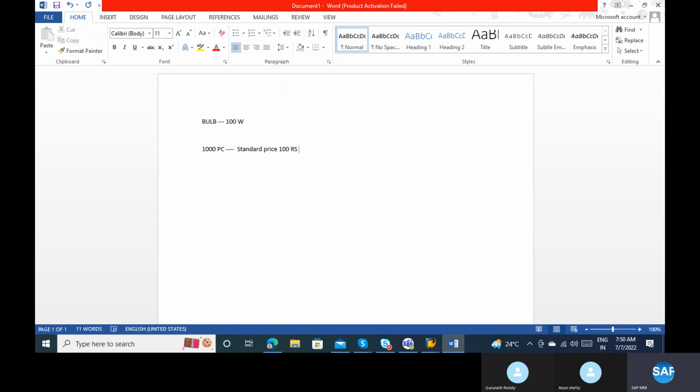Each 100 watts bulb is 100 rupees. First, we'll talk about the price: 100 rupees standard price, and the material is a bulb, 100 watts.